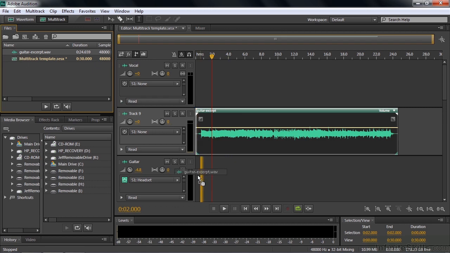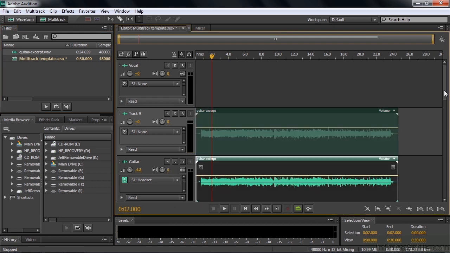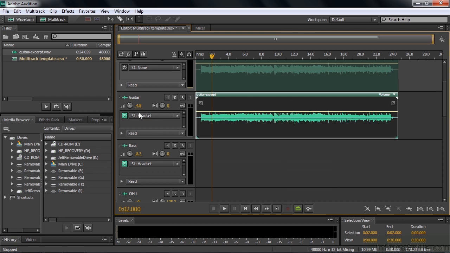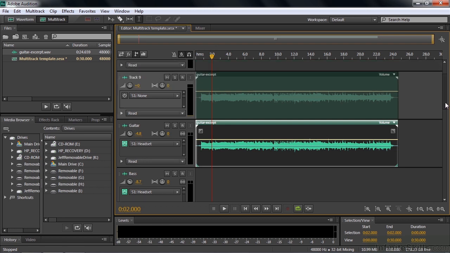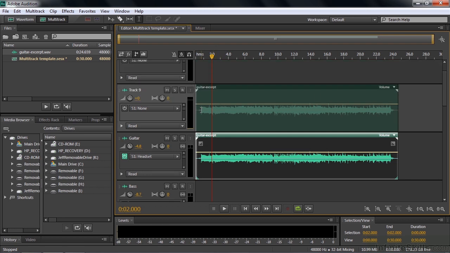It doesn't have to be on the guitar track. I'm just doing that for convenience. I want you to notice something. In this stereo track, and you can tell it's a stereo track because there's two little boxes there showing the left and right channels, you see a little blue line here inside the clip. That's a panning envelope. If you scroll up a little bit and look at the clip in the mono track, there is no panning envelope inside the clip, which means you cannot keyframe left and right pan in the clip itself, whereas down here you can.